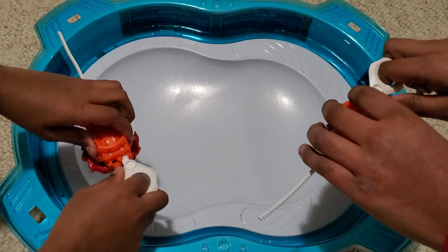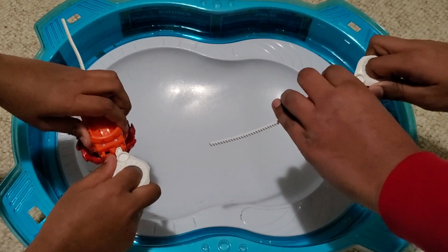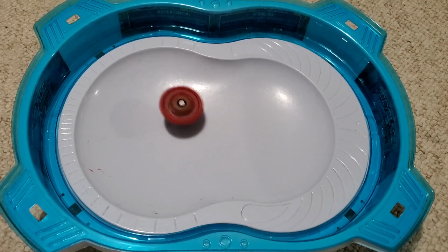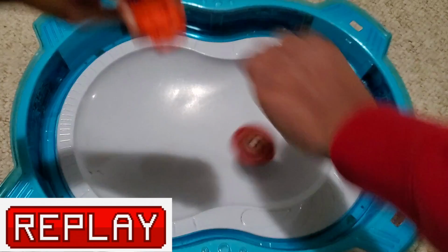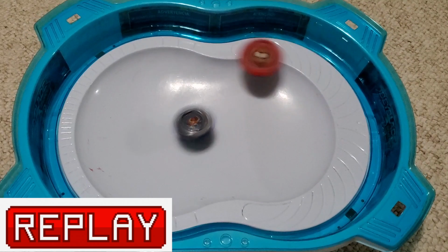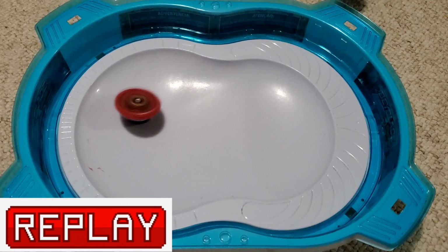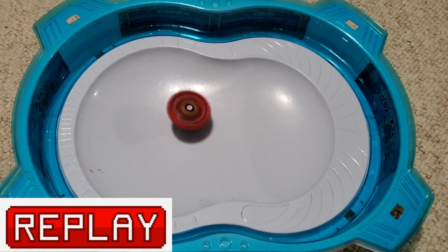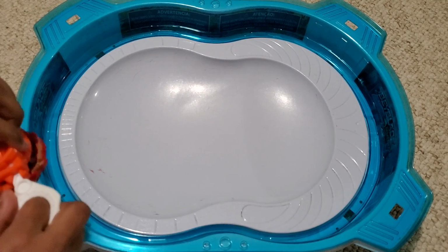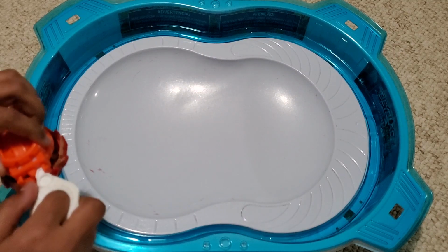Will Wonder Valtrek sweep Bushin Ashindra and seal this off, or will Bushin Ashindra come back? On three. Oh! I gotta say, first Red Bushin Ashindra gets knocked out, and now Wonder Valtrek. I gotta say, these are some epic battles.